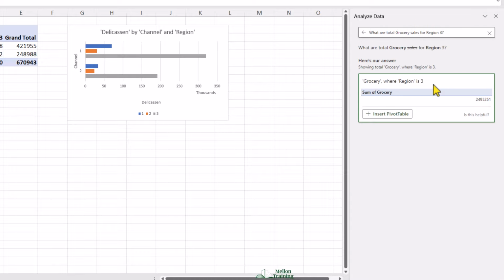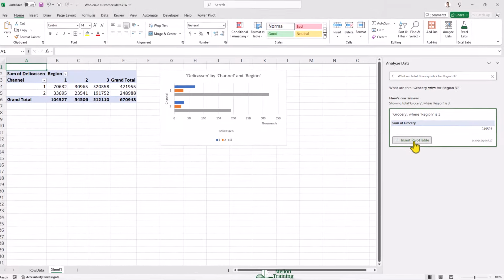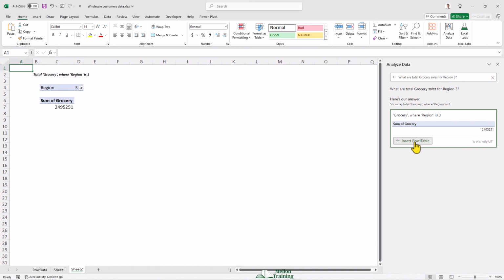And enter. I'm promptly provided with a pivot table containing the answer, which I can directly insert into my workbook. This saves a significant amount of time compared to manually retrieving this information.